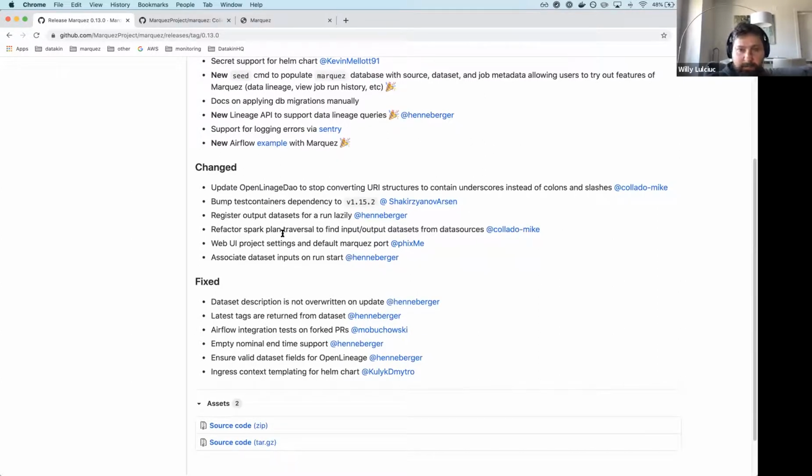Mike, who's on the call, has been continuously looking into the Spark integration. So get ready for that. Mike, I'm not sure if you can make any comments on the work that you're doing with BigQuery, but that's been a big focus of yours, updating our Spark integration to support BigQuery. But that was about it for me. And I know Mike is on his cell phone, so it might be hard for him to mention anything. But I just want to say he's been doing some pretty amazing work on our Spark integration. So also excited to see that make a lot of progress. Oh, go ahead.